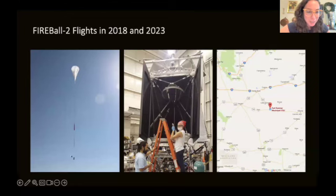So the telescope is actually hanging right here. This is the balloon when it comes off the ground, and as it ascends into the stratosphere, it gets bigger. We launched from Fort Sumner, New Mexico, which is in the middle of nowhere. Santa Fe is over here, Albuquerque is over here in this graphic. And this is me cleaning the telescope mirror. This was a few years ago when I used to run the project, and when you're the boss, you have to do all the things that nobody else wants to do.